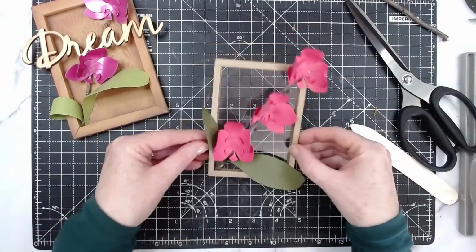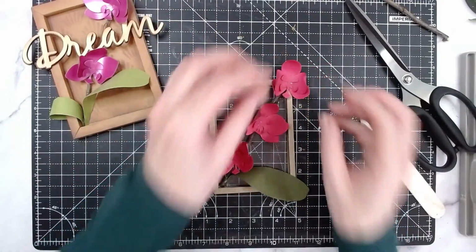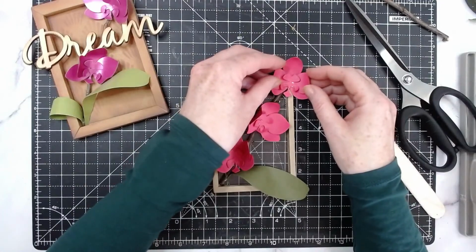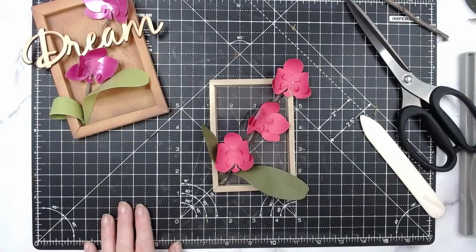I love that. There is probably room here actually for a little word. I don't know if I have any. Let me see, we do have some. I'm going to have a quick look and see what we have in stock, because I don't want to be teasing you with anything that you can't get your hands on. So I'm going to have a quick look through my die sets that are in stock and see if I can just quickly grab a word from somewhere. But look through your die collections. You'll have lots of different die sets, I'm sure, with lovely little words that you can use.